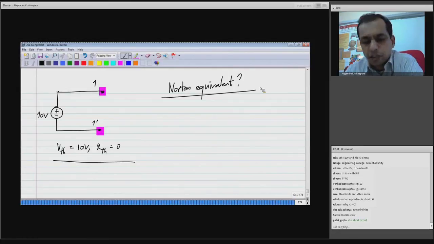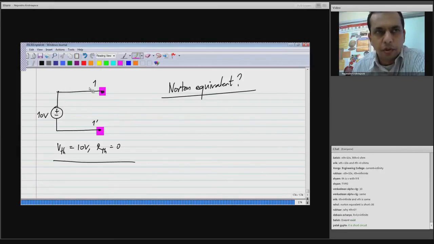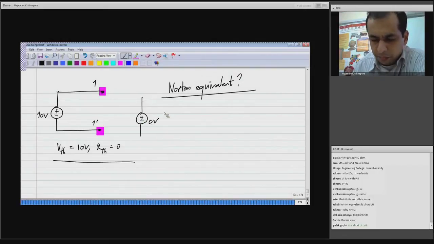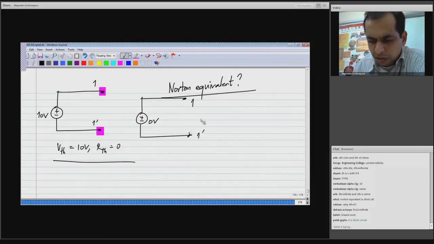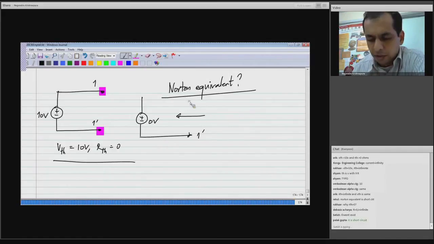Yeah, again, I've got some answers saying either the current will be infinite or it doesn't exist. All these are correct. First of all, there is also a question why the RTH of this is 0, and that's quite simple. So, in this you have a single independent source and that you set to 0. Okay? So, you make it 0 volt, which is a short circuit, and then you look into 1-1 prime. So, what you see is a 0 ohm resistance. Okay? So RTH equal to 0 for this, that is pretty clear, okay.